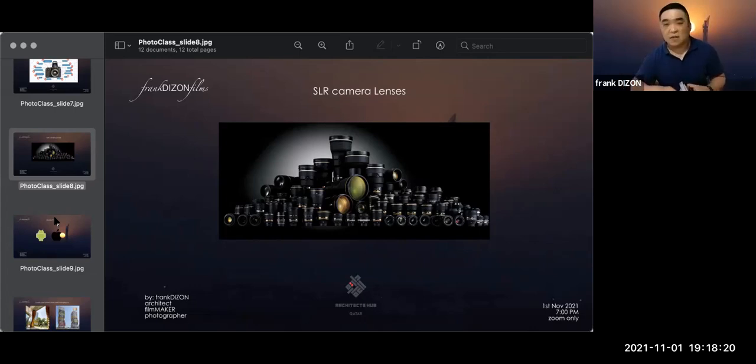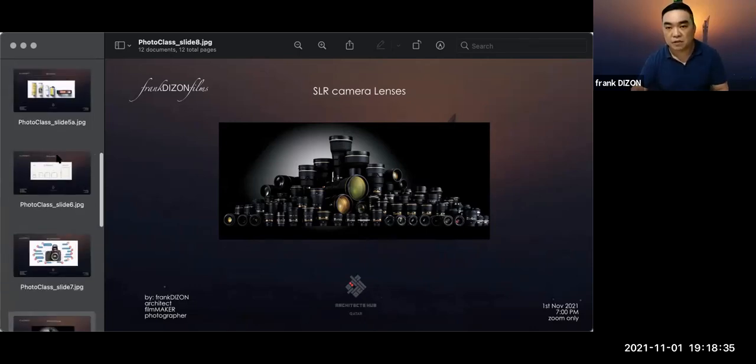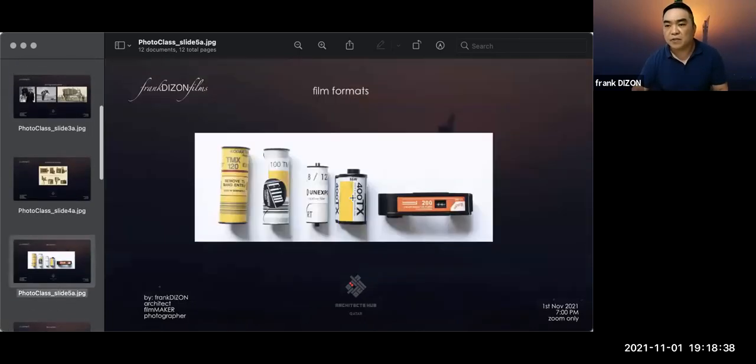You must have at least something as wide as below 20 millimeters, okay? Why are we talking about millimeters here? I did mention earlier about the film format. If you go back a couple of screens earlier, this yellow format here is 35 millimeter. That's different from the lens millimeter designation. This is the actual size of the film, and they progressed on with 35 millimeters.